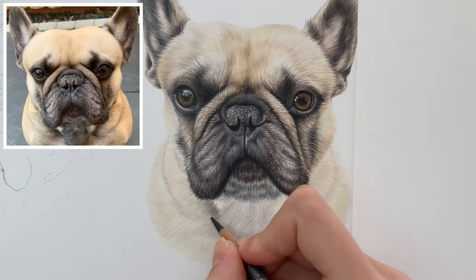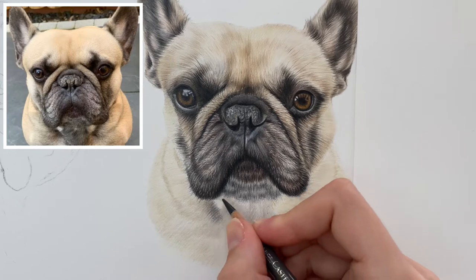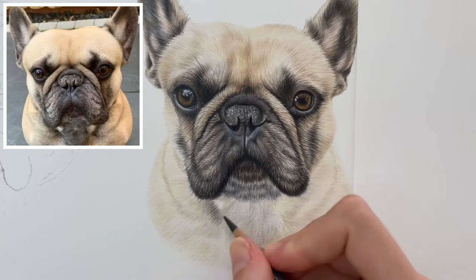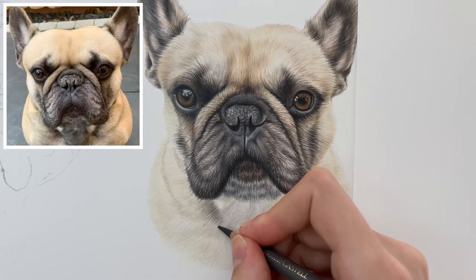Now the warm grey has a slight brown tint to it, so especially when it's layered over quite a few pale creamy colours, it does really bring out almost a mousy brown, but it's still quite a neutral colour, so it's good for blending and building up that tonal value.